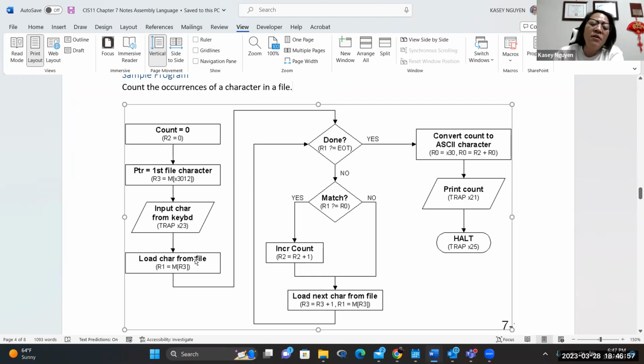And then we're going to load your character to file. So register 1 actually has the memory address that was tied to register 3. You need to be able to add that and store it back to register 1, and so on.